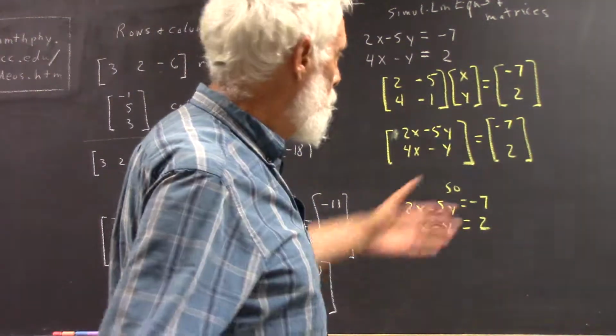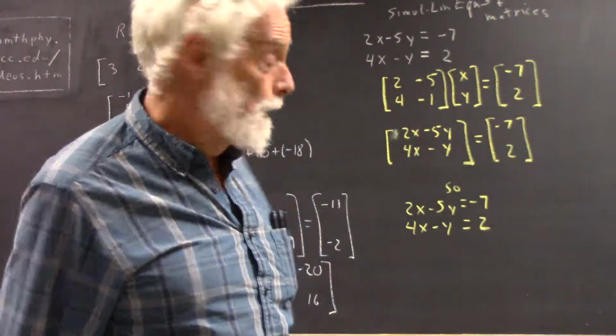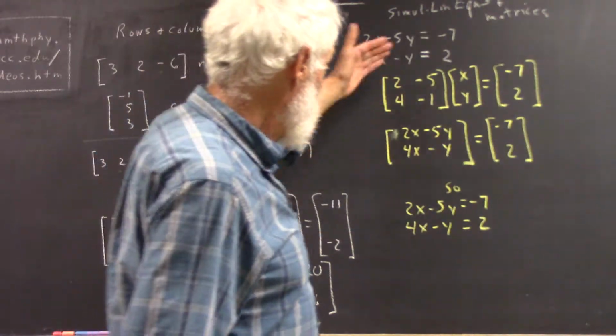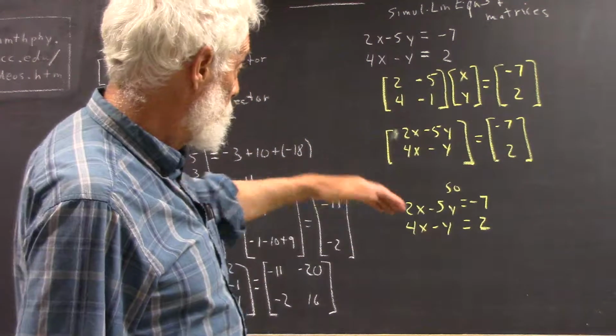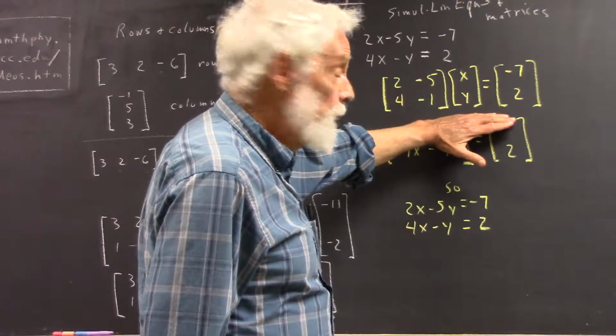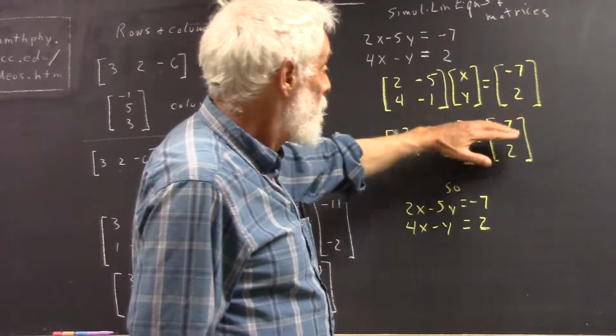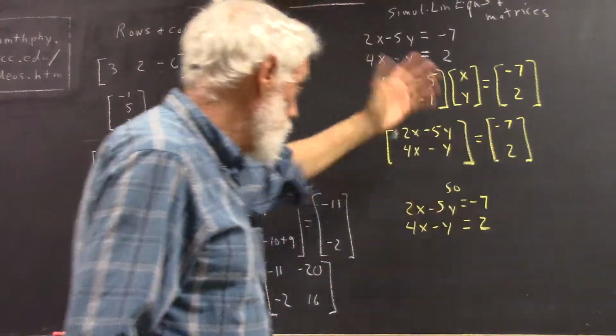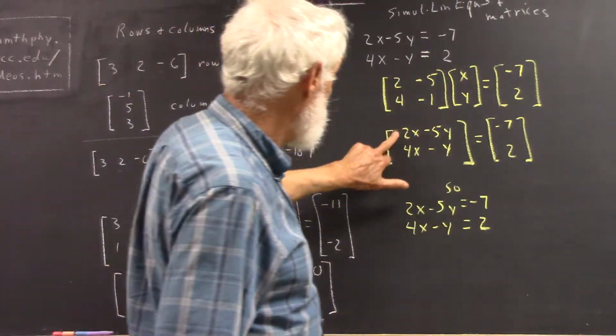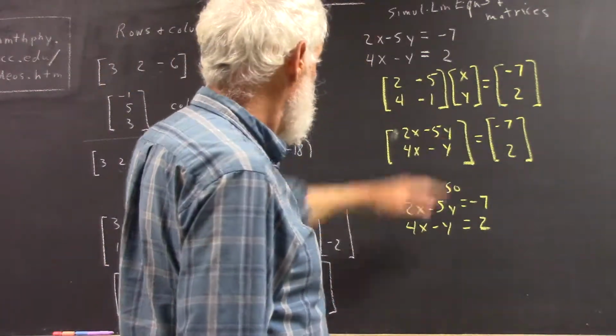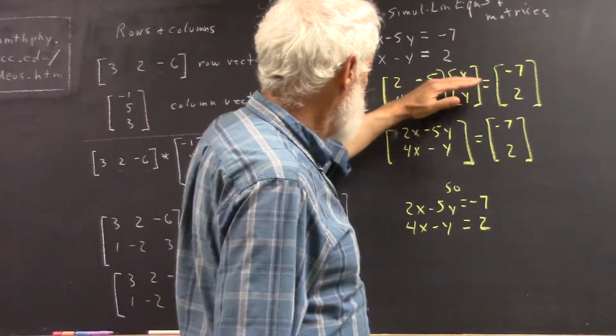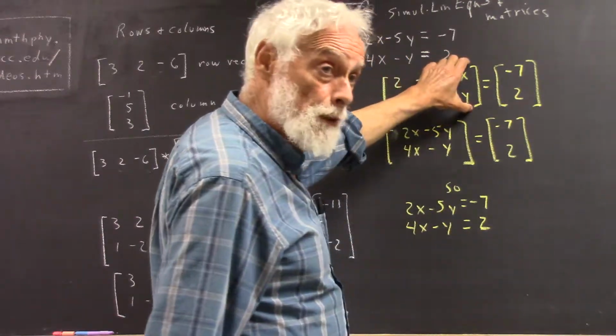Okay, I got cut off by the memory card running out of space before I got all the way through this. But what we said was, I simply claimed that this is equivalent to this. Now, I'm not going to erase this and then rewrite it. I'll just go with what I have. Let's just multiply this matrix by this column vector.